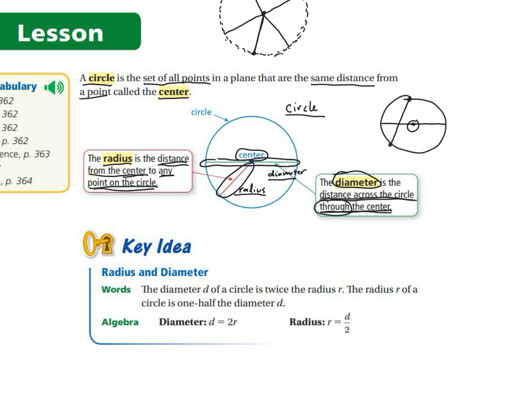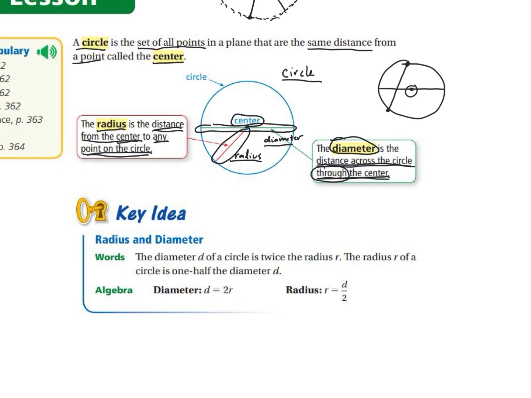What's nice about this is if we look at a little bit lower, we actually can find both radius and diameter if we have one or the other, right? We kind of talked about this before, but a diameter, or we'll use the lowercase letter d, is really just two radiuses put together that just happen to be in an exact line, right? So if I have a radius and then one exactly across from it, we would say that that makes up a diameter, which is the same as two radiuses.